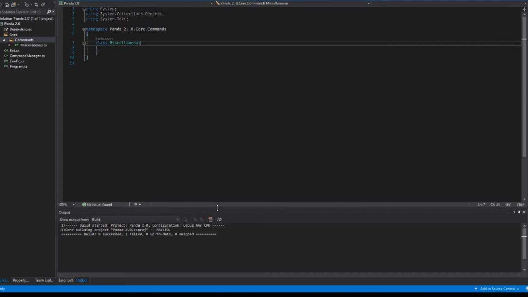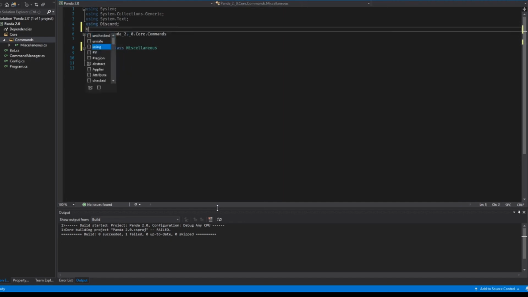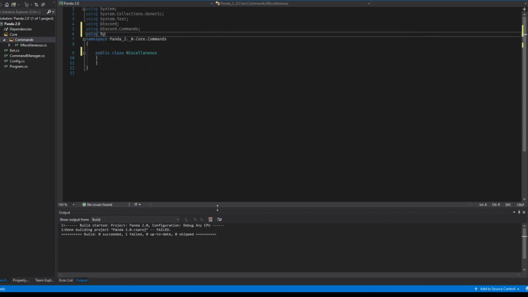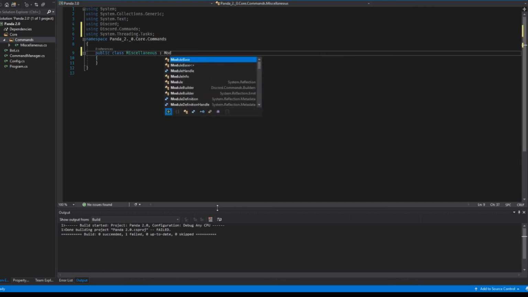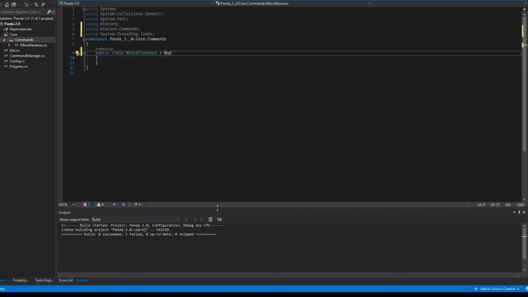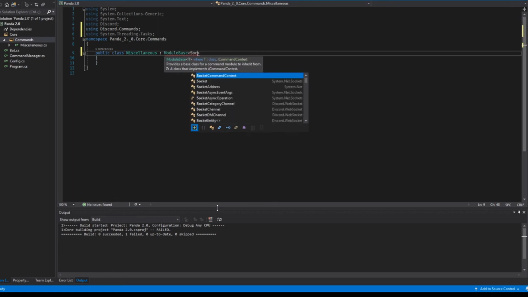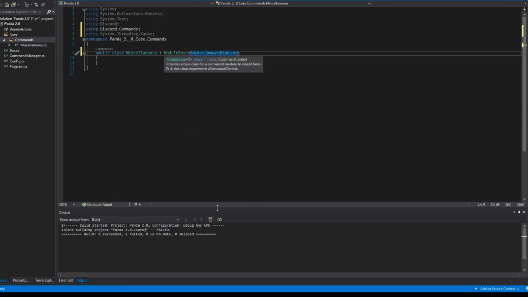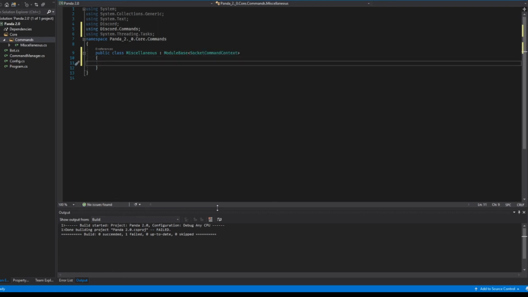So, how commands work here: let me make sure this is public, because if it's not public it can't be accessed. We're going to use Discord, Discord.Commands, and System.Threading.Tasks. The thing about commands is we have to add a ModuleBase, basically extending it, and we want to extend to the SocketCommandContext.